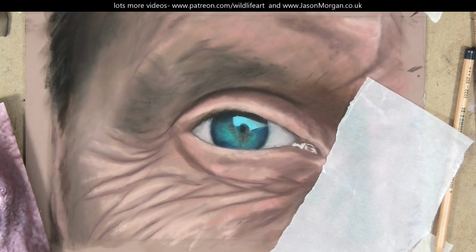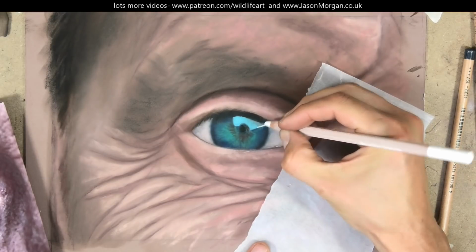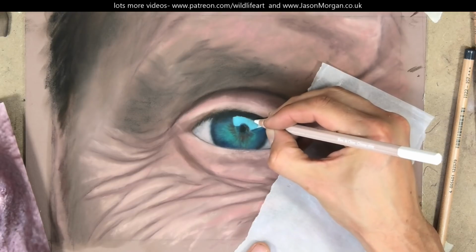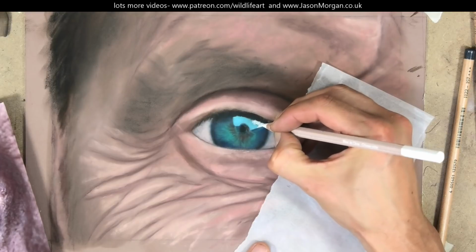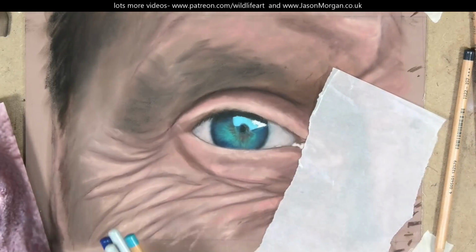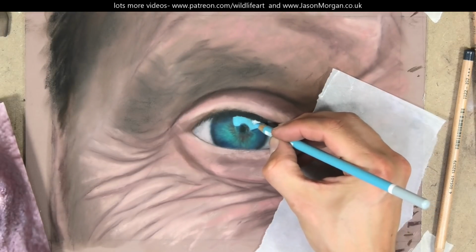Now it's the bright highlight, which will also have reflected eyelashes in there eventually, but it's the bright highlight that's really going to make this pop, and it will obviously be the lightest part of the drawing. So you can see I'm using my whitest white, my Caran d'Ache, in the corner, so that's the lightest part of it. Then I'll blend it into the blue, and you can see how that's really made the eye much more contrasty, really popped it.